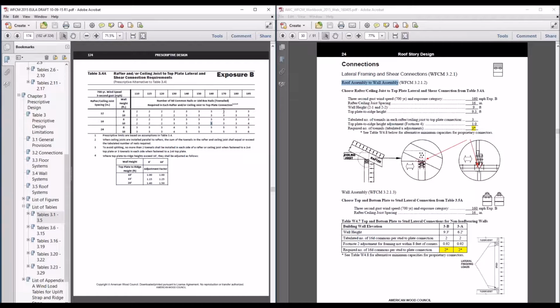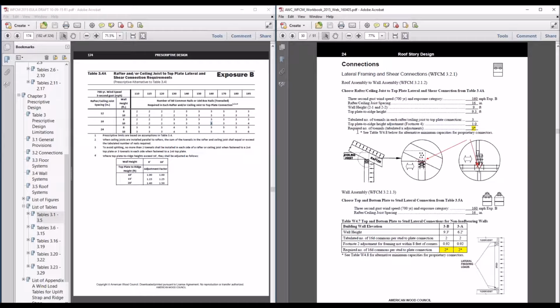Our wall heights are actually 9, which means we have to interpolate, but back in the workbook we see that those 3 nails work. And so what we've done here in this table is that we've checked both lateral and shear. That's all done and spelled out for you in the commentary. You can go take a look at that. Whichever one controls is what we use for the solution here in this table. And so you can see the detail here that shows attachment of those rafters and ceiling joists into the top plate to resist lateral and shear loads.